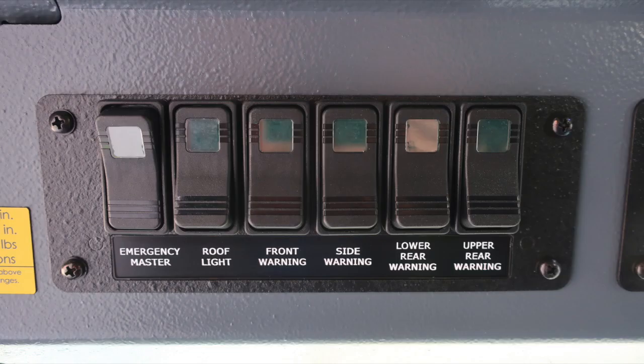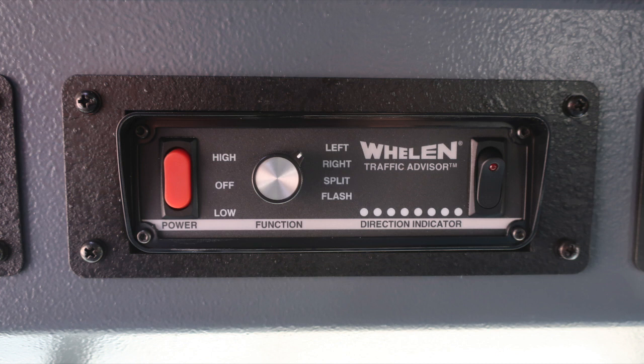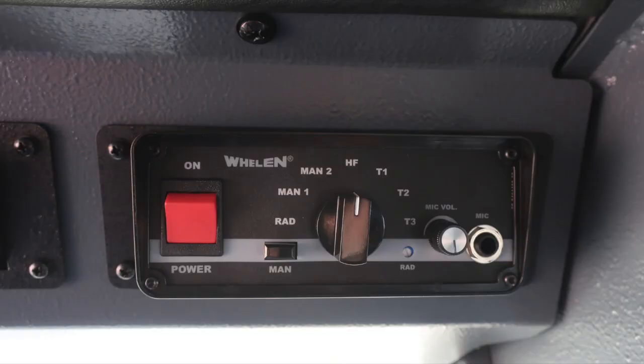Just overhead, you'll find your emergency master, roof light, front warning, side warning, lower rear warning, and upper rear warning. When any of the switches have been activated, the switch illuminating will indicate that it is active. Moving to the right, additional switch panel, we have high beam flash, electric or air horn selector switch, driver scene, passenger scene, and rear scene. Traffic advisor module. Moving further to the right, you'll find your PA speaker and electronic siren control module.